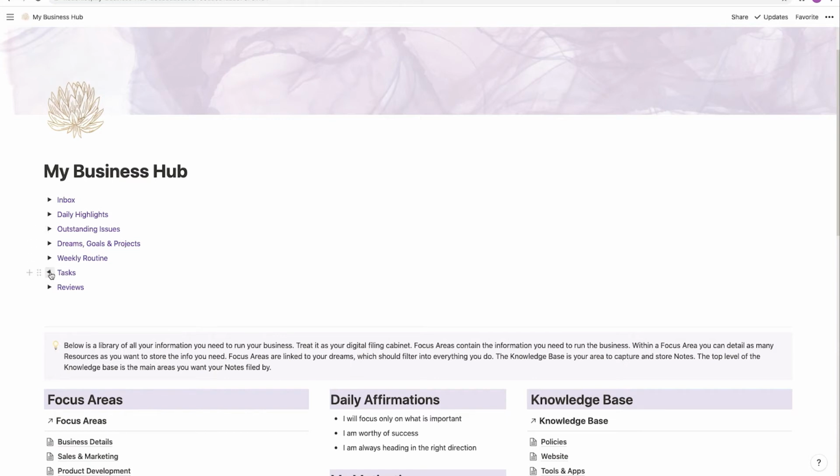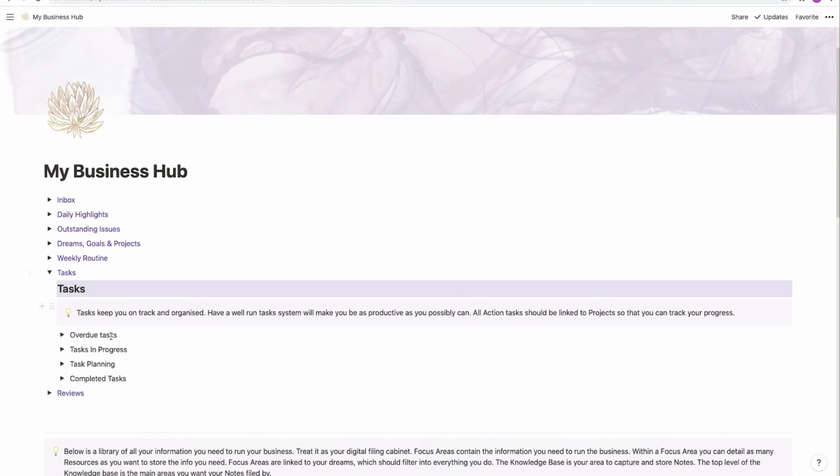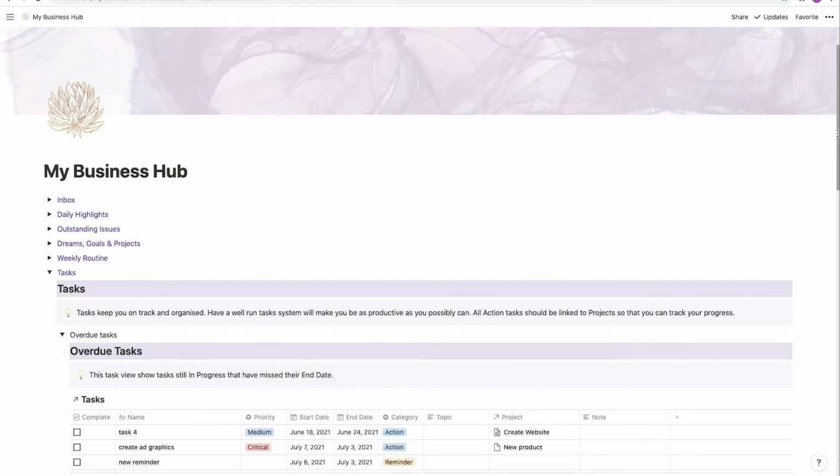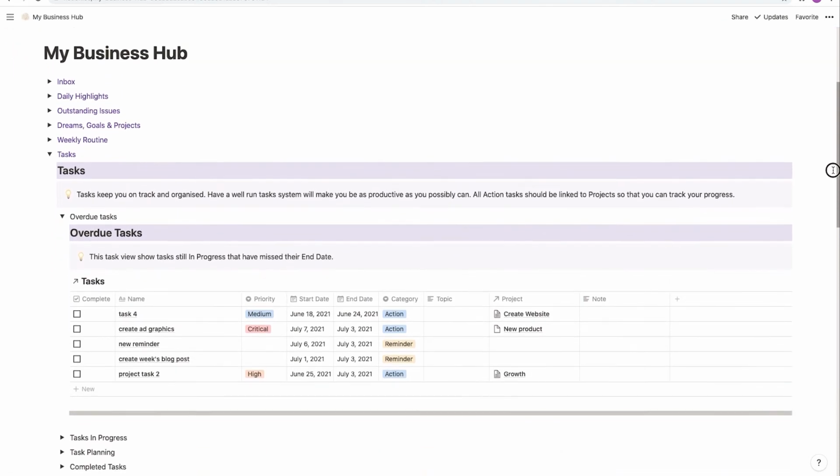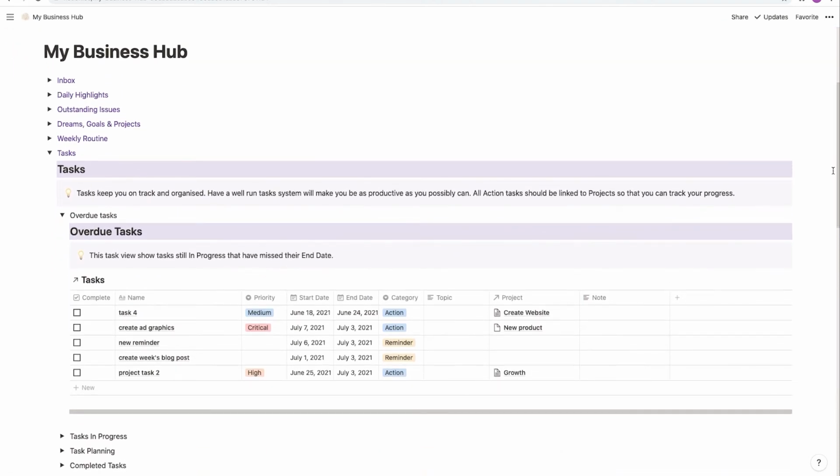From after that, we've got the full task management system. It's all about the same tasks that you're using. It's the same task database, should I say, but it's just different views of the data. So the first section is overdue tasks. So if you've put start and end dates in there for the tasks, so you've planned out what you're doing, this will show you all of the tasks that you should have completed by now and haven't. So you can work through those.